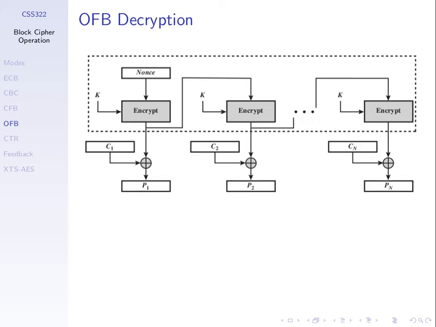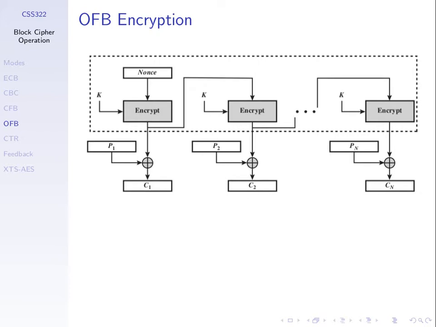Note that in the implementation, what's the slowest part in all of these modes of operation? What's the slowest part in this diagram? Well, what are the operations you need to look at in all of these? The slowest parts are these grey boxes, the encrypt or decrypt operations. That is applying DES, triple DES, or AES, or whichever cipher we choose. Compared to performing an XOR, or reading the input, or reading the plain text, this operation is by far the slowest. So we'd like to implement the encrypt operation in parallel, say on different CPUs, on different cores of a CPU. It's not possible in this case because this one, to run, needs the output of the previous one. So just identifying some of the advantages and disadvantages of the different modes of operation.